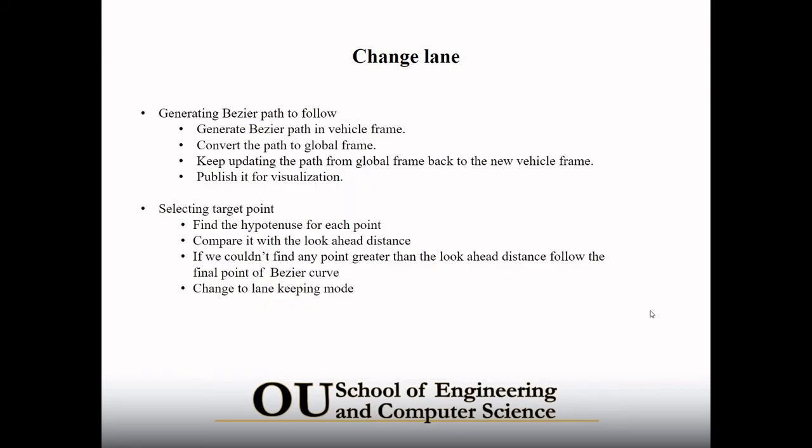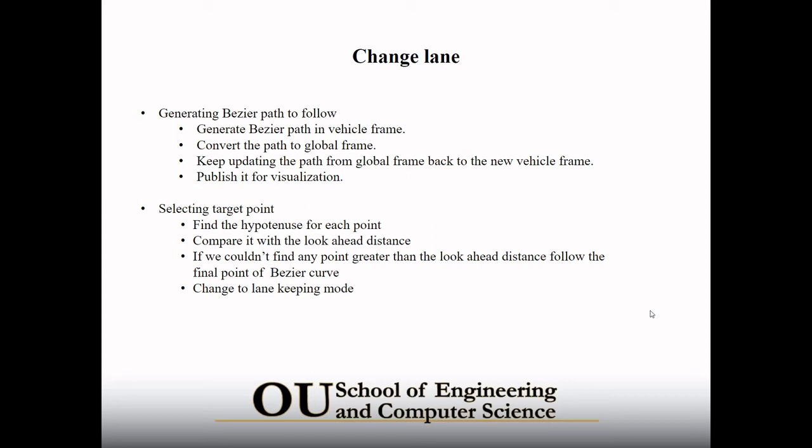So now, after we generated it, we need to follow it. Only generating is one thing, and really making the car follow it, and at the end switching to lane keeping mode, is something totally different. As we said earlier, everything is in vehicle frame. So the problem is, if we generate it in vehicle frame and keep it in vehicle frame, then when the car is trying to move to the left, the whole path will also move to the left. So the car will be rotating, trying to finish it, and the curve keeps moving.